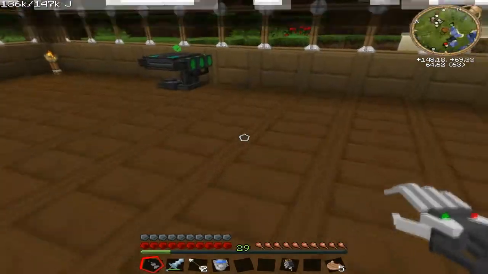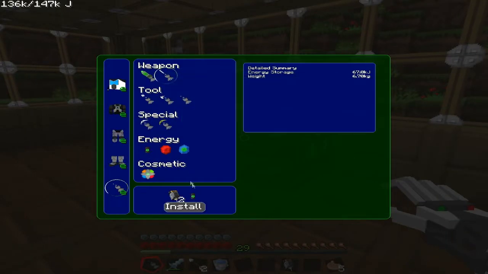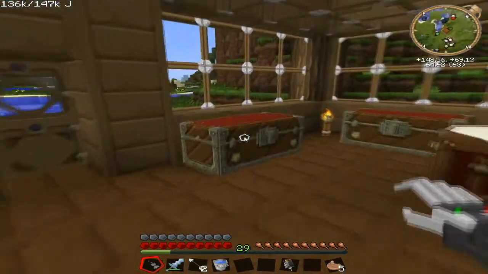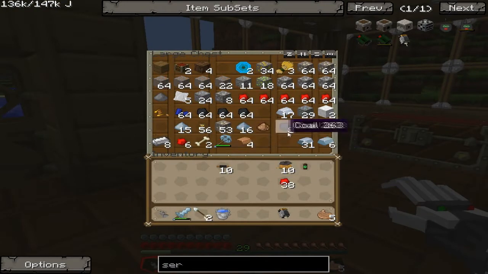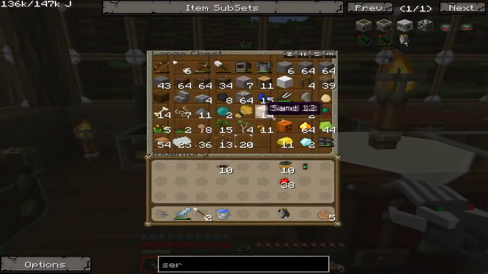Make myself a motor, I plonk it all together. No, I only need two of those, bollocks. I do have enough, no, I don't have enough wire, bollocks. All done, I need some more gold nuggets.